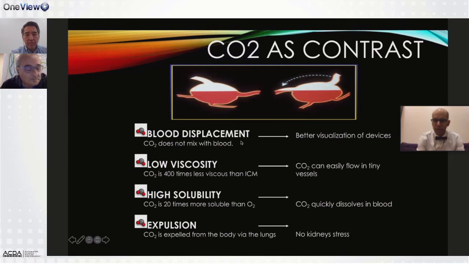It displaces the blood. It does not mix with the blood. That is what we have problems with in CLI patients, because sometimes they get a degree of ischemia. If they're already in advanced stages of gangrene or rest pain, they have more pain if you're injecting below the knee, and that makes it a bit more difficult. We'll talk about that in the next few slides.